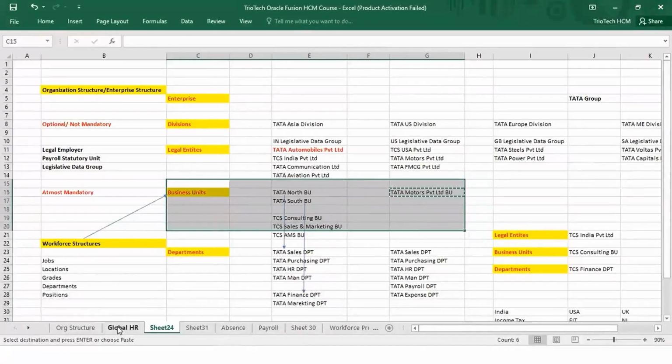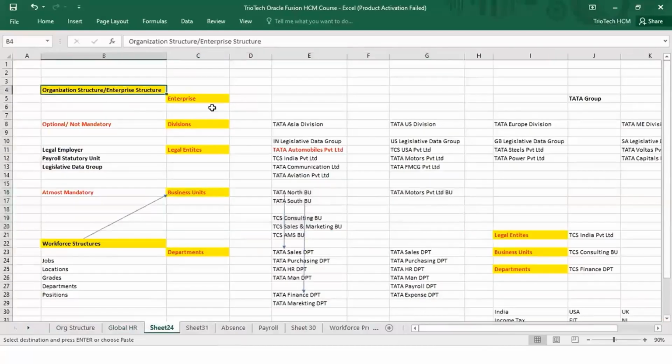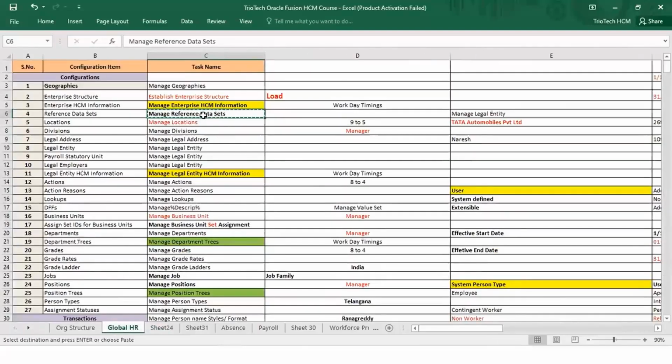There is a concept called reference data set, RDS. A very important star marked concept in the core HR. When you go for an implementation, how important is the question: tell me the organization structure in the Fusion application, how important it is. We have also that important question, talk about reference data set.